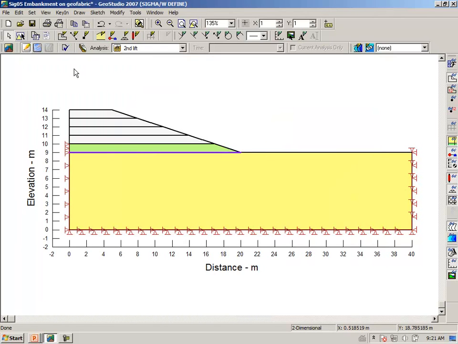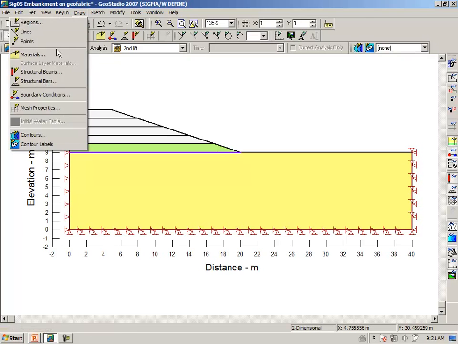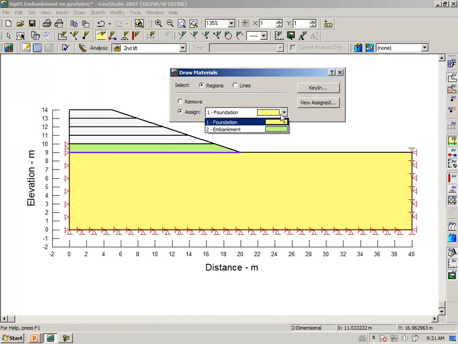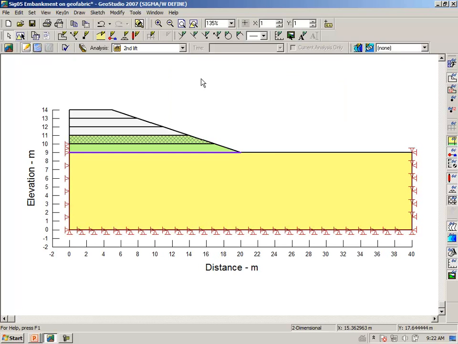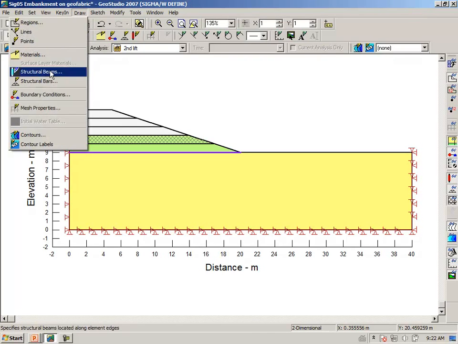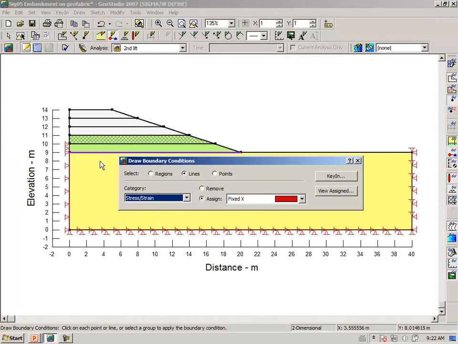And for the second lift, draw materials, the fill material. On the second lift, we see the cross hatching representing the self-weight of the material, and we have to apply the correct boundary condition on the left where the new lift was placed. Draw boundary conditions, fixed in the X direction.